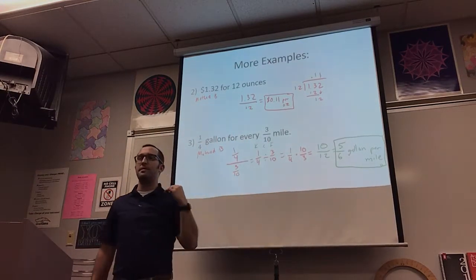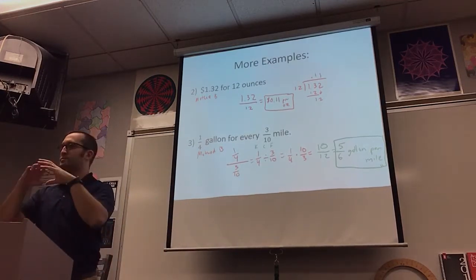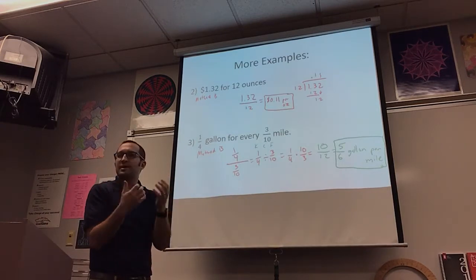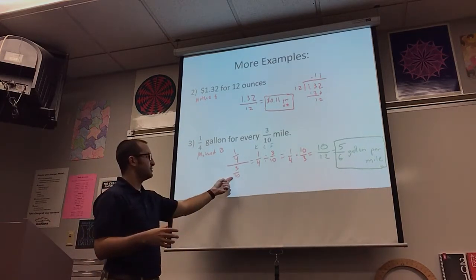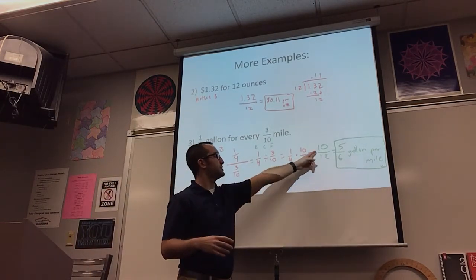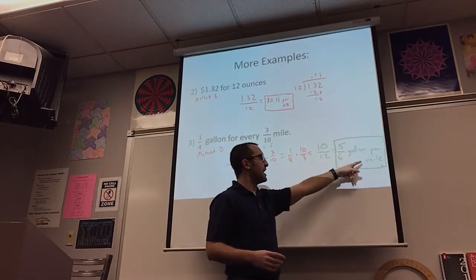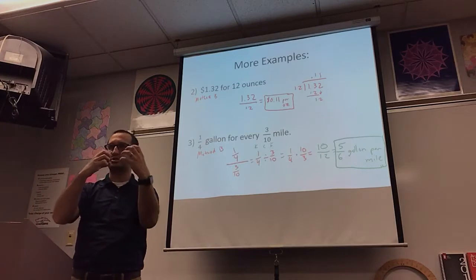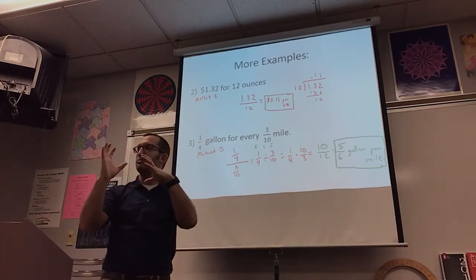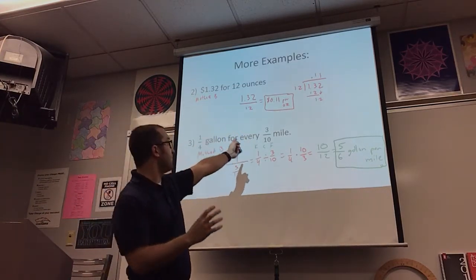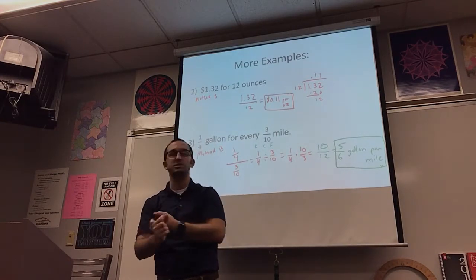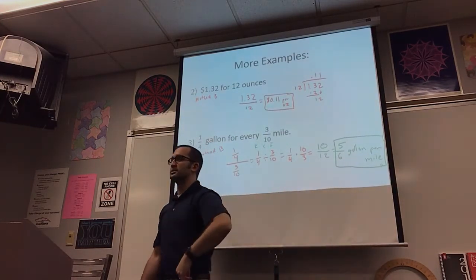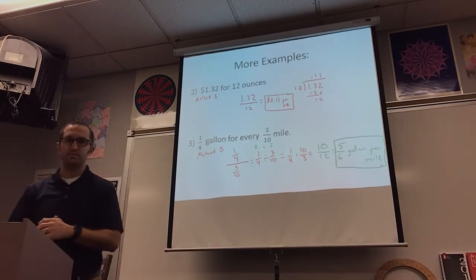So I used method B because I wasn't sure what to scale by. What should I multiply both of them by? Well, I was unsure, so I just did my division. Keep change flip, did the division, 10/12, and then 5/6 gallon per mile. Notice unit rates should have a something per something, right? One unit compared to 1 unit of another one. So dollars per 1 ounce, or gallons per 1 mile. And you don't have to put the 1 there because it's implied. Okay? Questions?